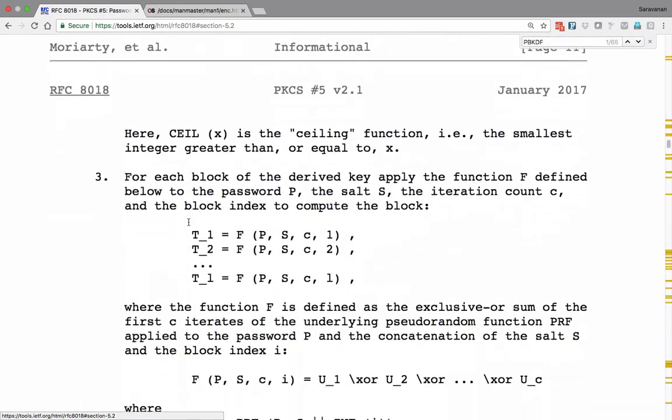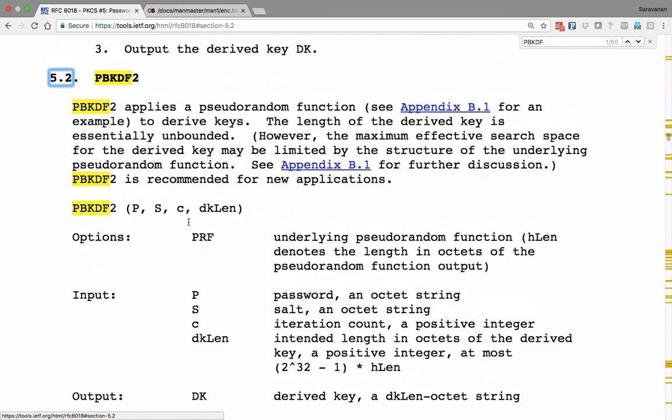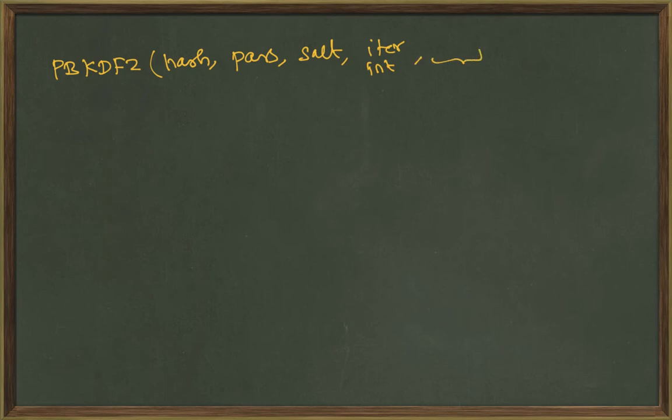This is what version 2 is saying. Don't worry about it, I will just briefly tell you what it does. Typically this password-based key derivation function takes a password. Usually you will provide a hashing algorithm, saying what hashing algorithm you want to use. Then you will provide a password value. You will also provide a salt value which you want to use with your password, and then you typically tell the number of iterations you want to use for the hashing algorithm. The number of iterations is a count, an integer value. Then the number of output bits you want.